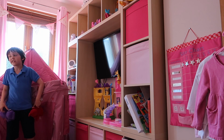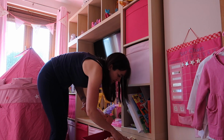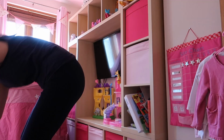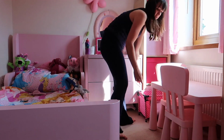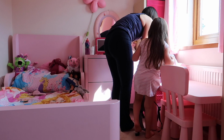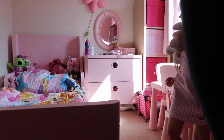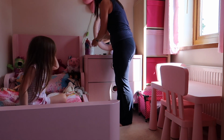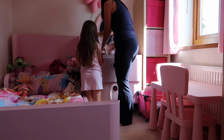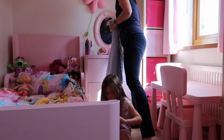So yeah, another thing I will say, as you can see here, I'm trying to get the children to help me clean and tidy. Is it that helpful really for them to be helping? It's probably quicker to do it myself if I was on my own, but it's not about that. It's about getting them to muck in, about getting them to take a bit of responsibility for their own things. If they know that they've got to tidy their own rooms, they're less likely to make it such a mess, and they're more likely to be a bit more proud of their rooms, and eventually, they're going to grow up and live on their own, and someone is not going to pick up after them.